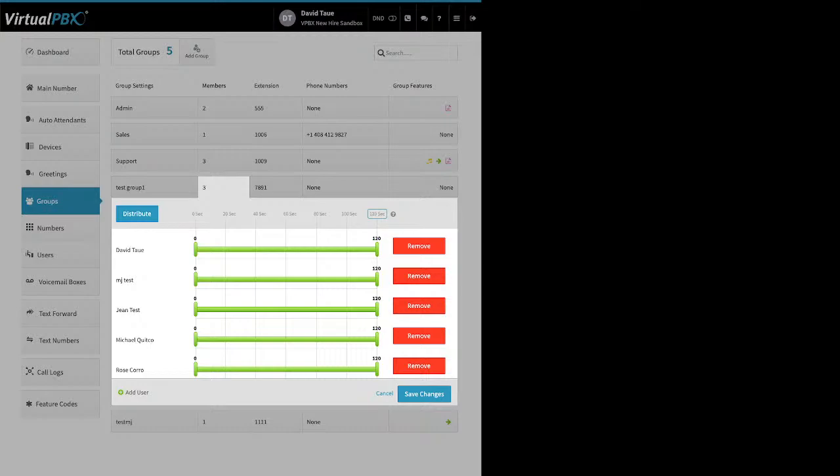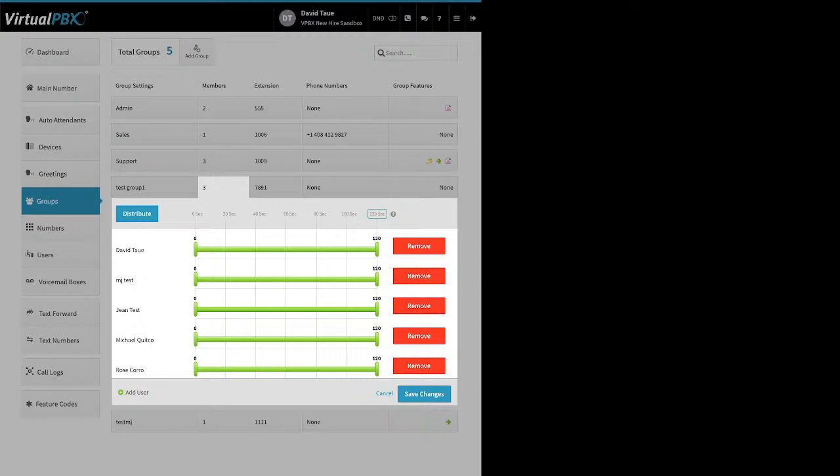Now, if people are in an office, that's pretty easy to hear. Oh, I hear Gene on a call. She must have got the call, right? Whereas if you have people working remotely, you may not be able to tell, or they may not be able to tell, and they think there's something wrong. So that's something to be aware of. You can check that in the call log, especially if your staff members has the phone numbers involved.